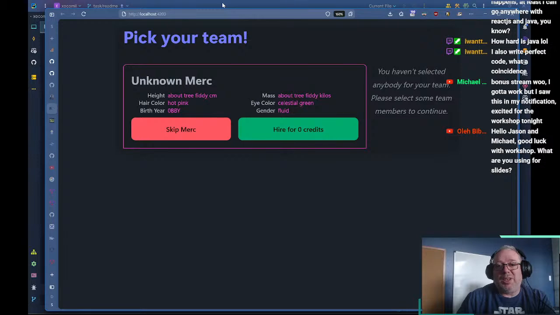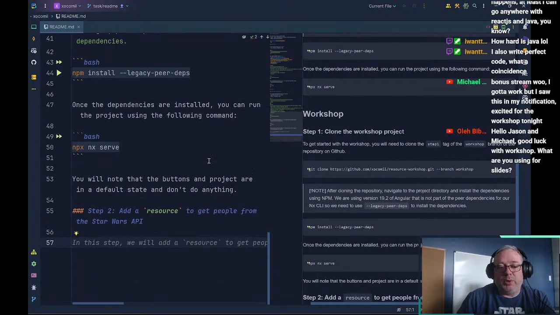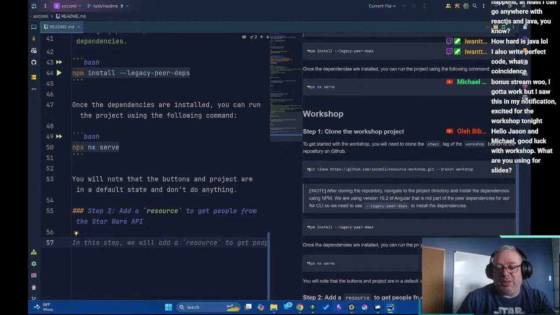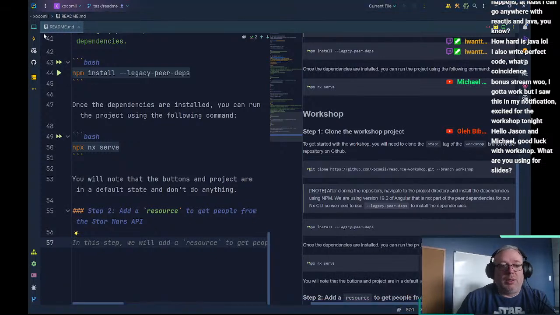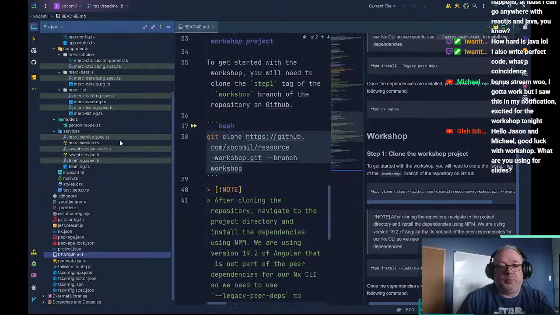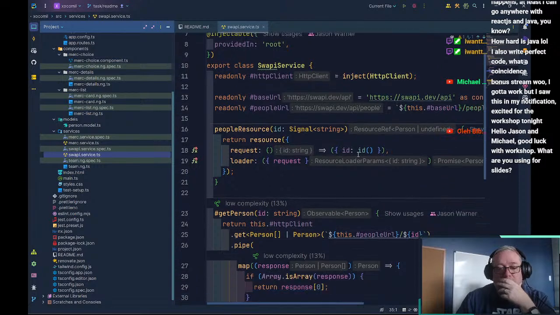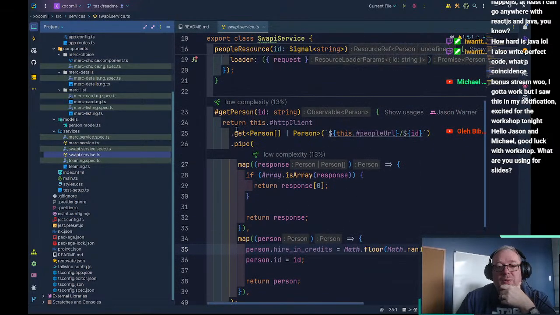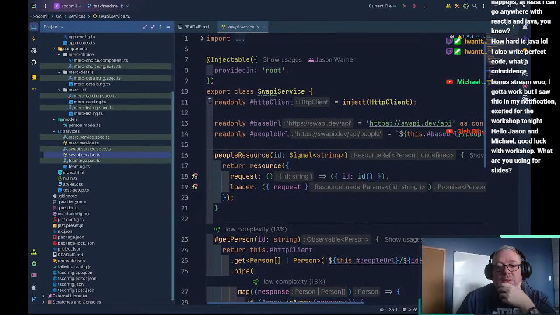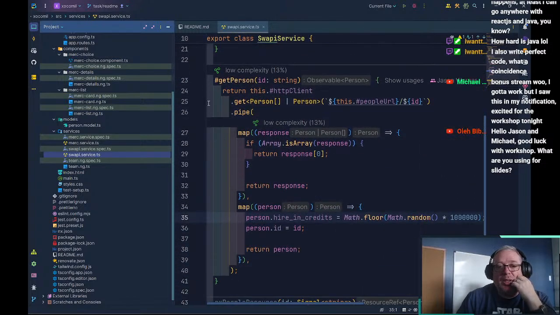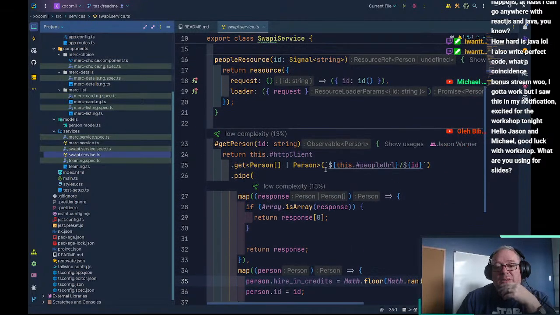But to get that to work, I don't want people to have to worry about the Star Wars API. So let's go take a look at our code here, and let's take a look at this service. We're going to include the swappy service with the get person in it.